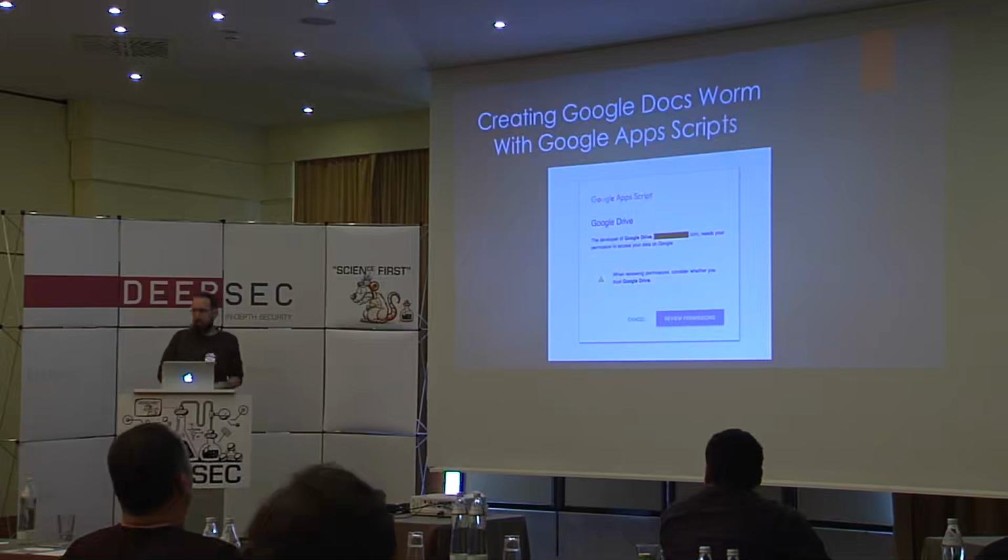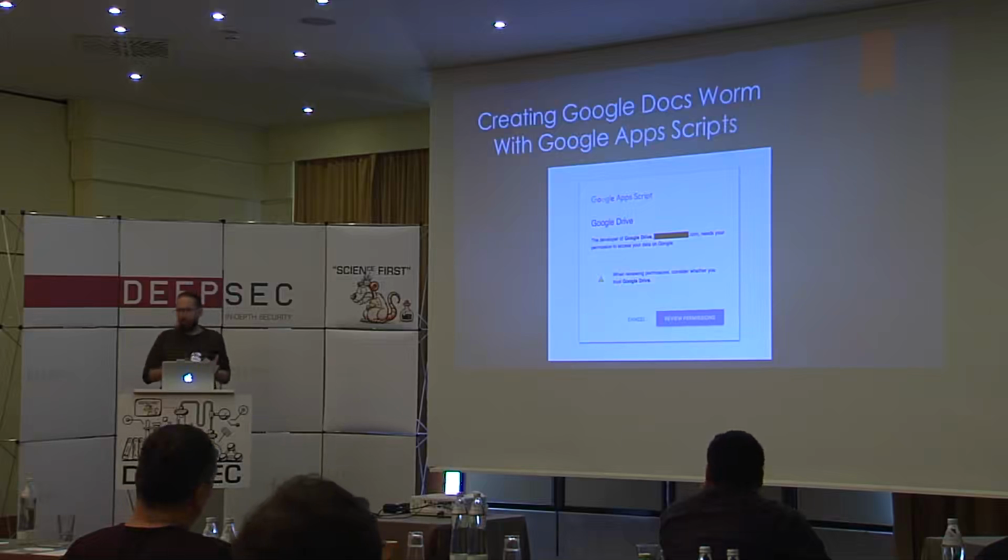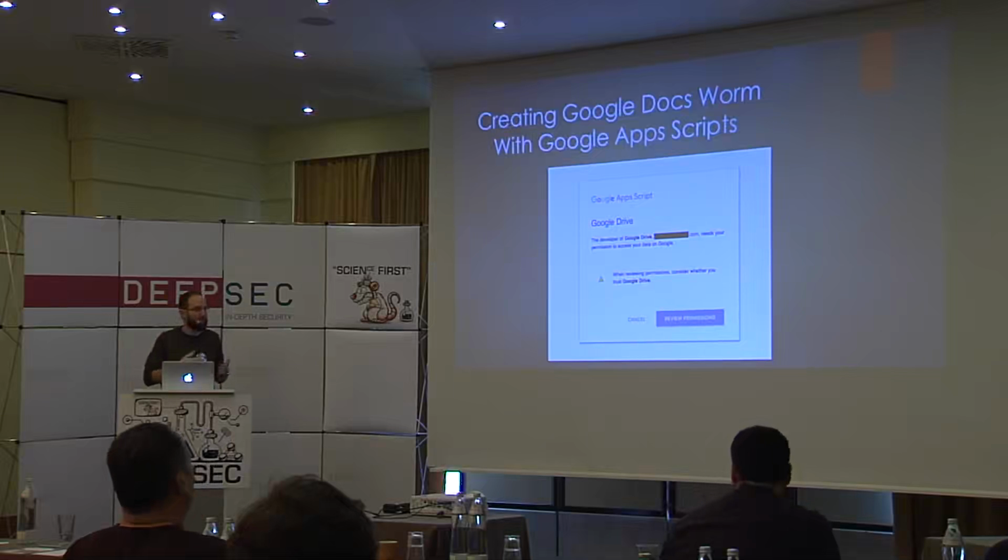By the way, Google fixed that vulnerability real quick. I did it after the Google worm went out, and they fixed it the day after. They added some mitigation or remediation steps to make it difficult to do this kind of thing with Google Script.